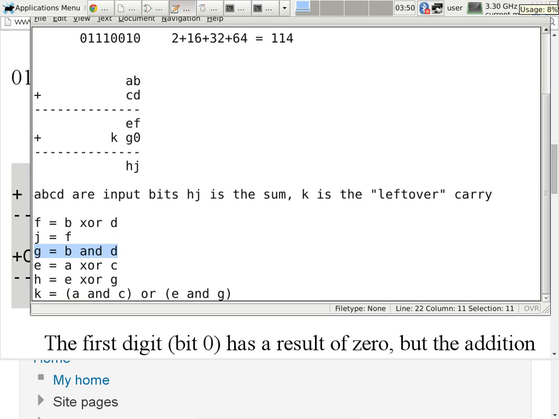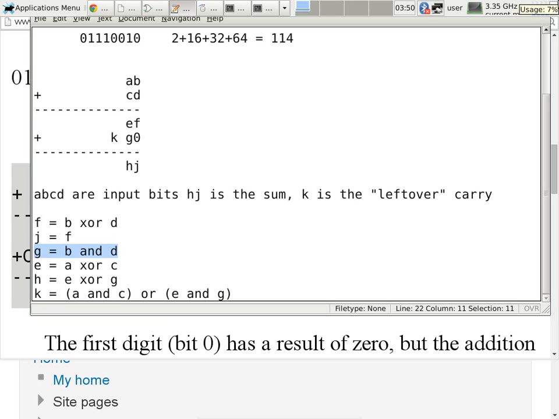Let's put a number there. For example, E is 1, F is 1, and we use 1 instead of G, so we have four 1s here. You cannot have four 1s. It is impossible, because if B and D are 1, F is going to be 0.